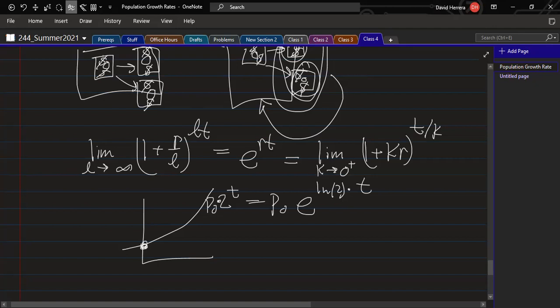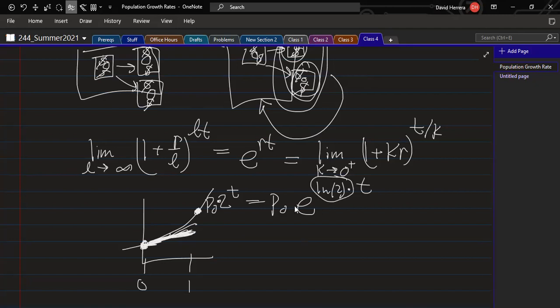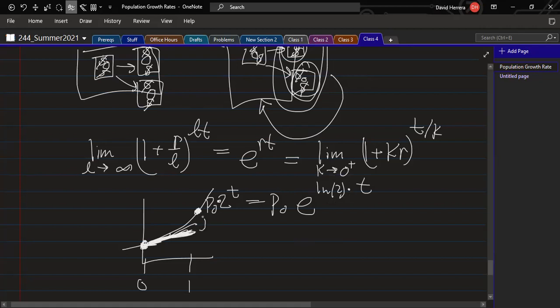Because if you look here and ask, what is this initial population, how is it growing? Well, it's growing with this rate, log of 2, which is less than 1. And so it's growing at this particular rate here, and that's all you really have here. In order to go from 0 to 1, if you look at doubling time, it's actually getting this double. How is the whole population doubling when the instantaneous rate isn't enough to double it? So the compounding is what kicks you up the step. This right here is what would happen if you had linear growth, the log of 2 growth, simple interest, simple growth rate. But because of compounding, it's able to jump up from P naught at time 0 to 2 P naught, even though linear growth wouldn't get you there.